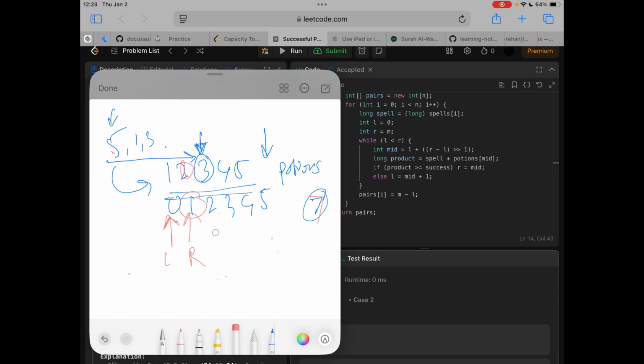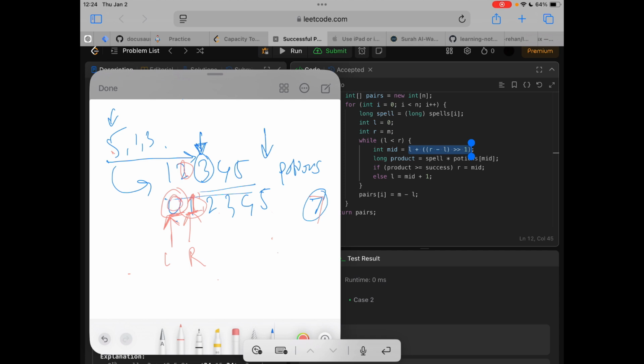Now we have a smaller binary search space, and between these two values, our way of calculating the midpoint is going to ensure we are taking this value, not this one, because for an odd number of values, you're going to take the floor division in this case.